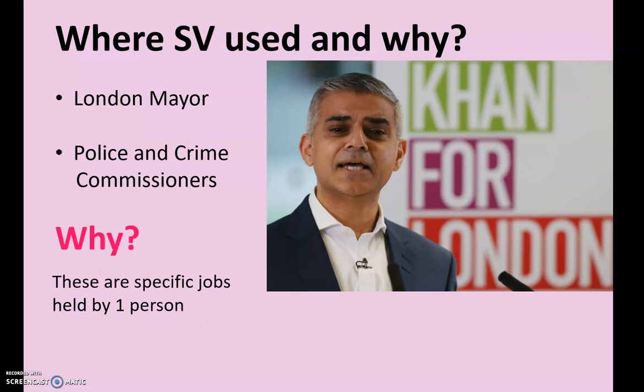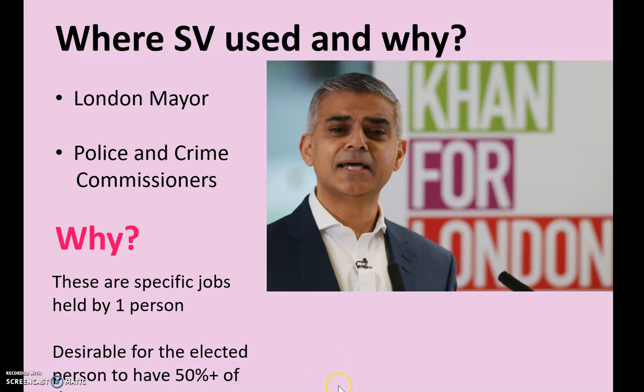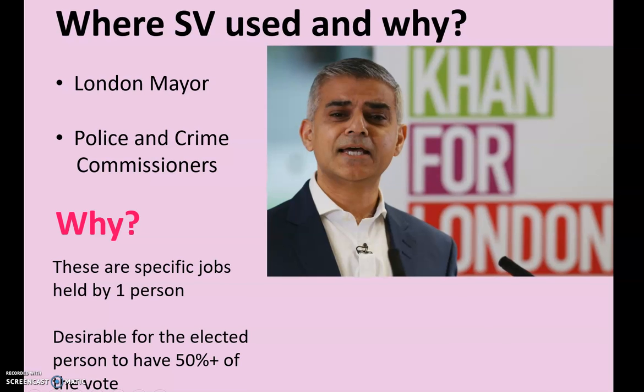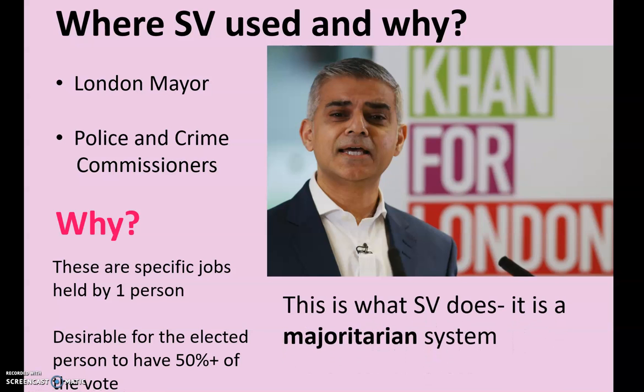Why do they use this system? Because you're not representing parliaments or legislatures with this system. You're electing an individual to take up one position. And it was seen that it was desirable, if you're electing one person for a job, that they should get 50% or more of the vote. So this is a majoritarian system, and its main objective is to try and get a single winner, a single person, preferably who had 50% plus of the available votes. Hence why SV was chosen.